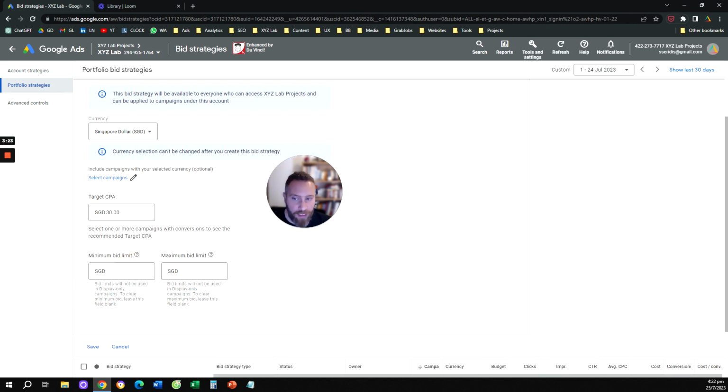And also here you can create an advanced option. You can actually enable the advanced option and you can give a limit to your cost per click. So you can cap not only your CPA, but you can also cap your cost per click. You can say to the system that I want the cost per acquisition of $30, but at the same time, I don't want to blow up my cost per click. I want to also cap that. So my maximum is, let's say, $2, for example. How are you going to set your target CPA?